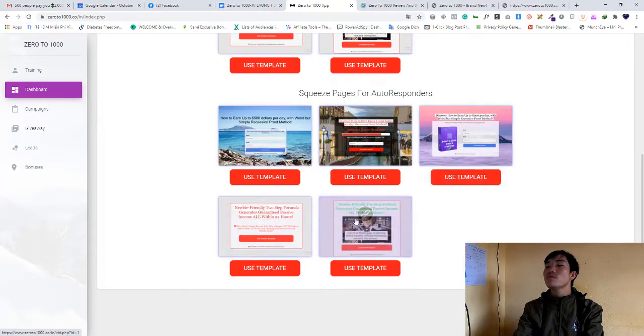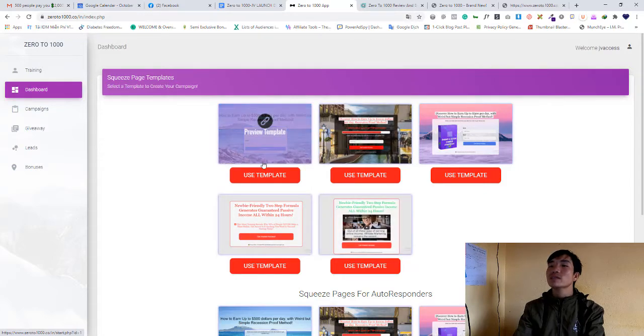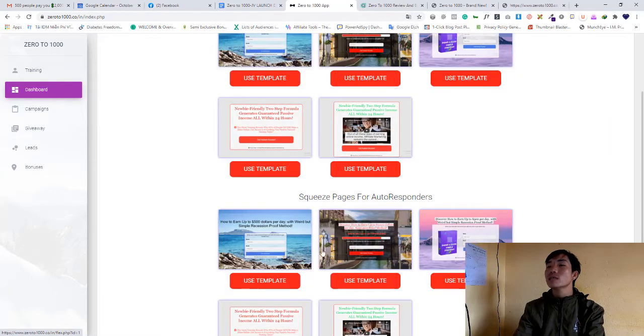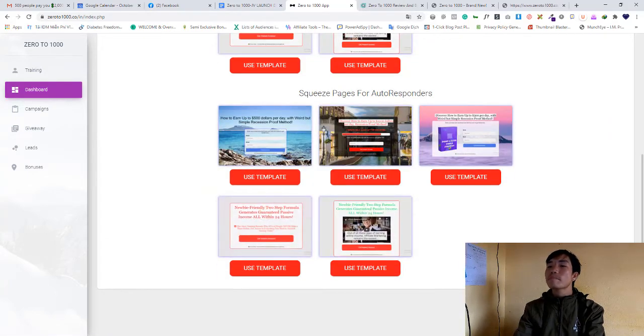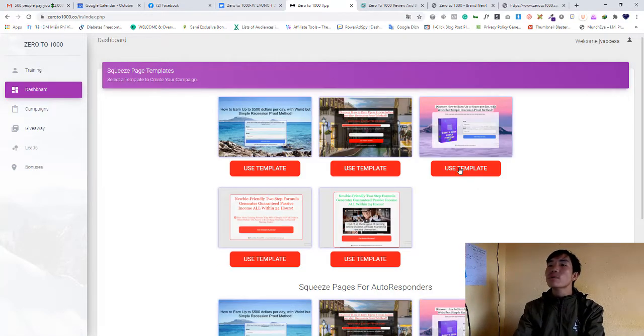So here they have a few templates that are very simple, guys. This is really simple, but a very high converting template. If you give away something, you need to use an opt-in form, or you need a training, you need an opt-in form. You do any business, you need an opt-in form. For example, you give away some books, right?